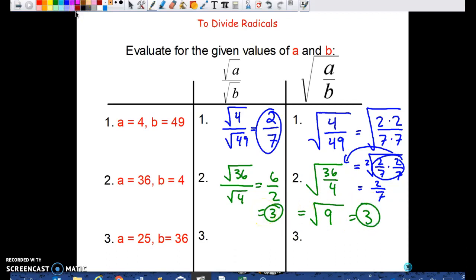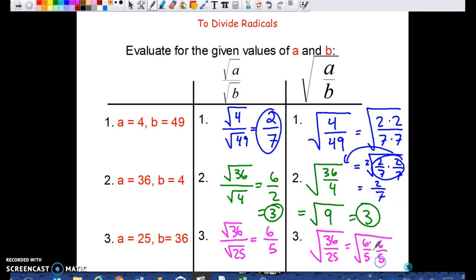And finally, in the last particular example, if I have the square root of 36 divided by the square root of 25, I should get 6 over 5. Now, if I do it all in one radical, like so, 36 divided by 25, you'll see that I have the same situation I did in number 1, where if I factor out 6 times 6, and 5 times 5, I can pull out the same fraction twice. It should be 6 over 5. So we have stumbled upon a rule. The square root of a over b is equal to the square root of the fraction a over b.